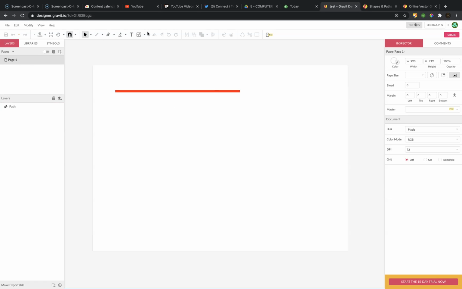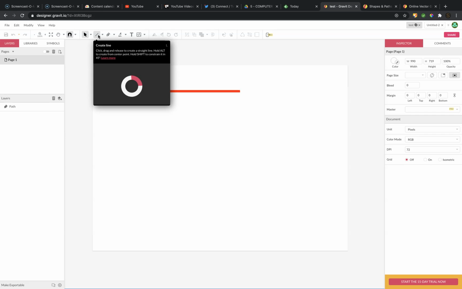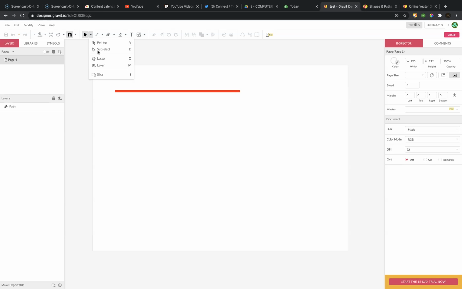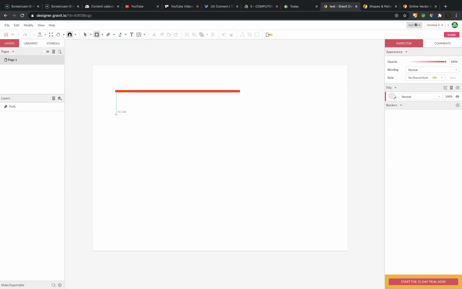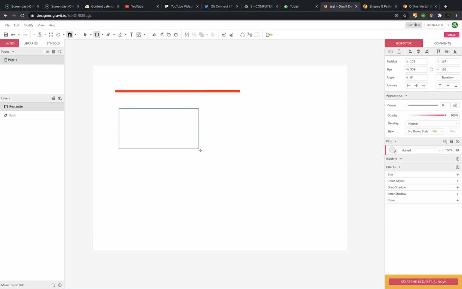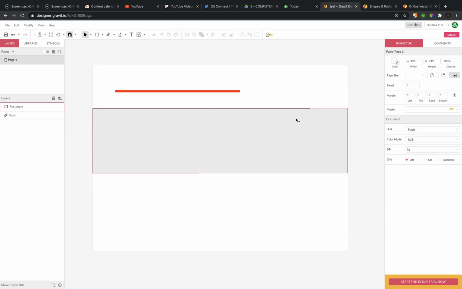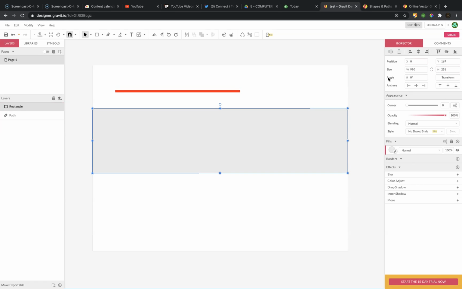Then I'm going to make a rectangle. So let's go back here to the shapes option, and then I'm going to find, here actually, a rectangle. So for a rectangle, you're basically going to go to your canvas, you're going to see this symbol right there. You can click and drag and make the rectangle as you need. So if you need to make a banner, for example, you're going to go the entire width of your page, let's say, then that's it. You can click on the rectangle, then you can have all these options for changes.